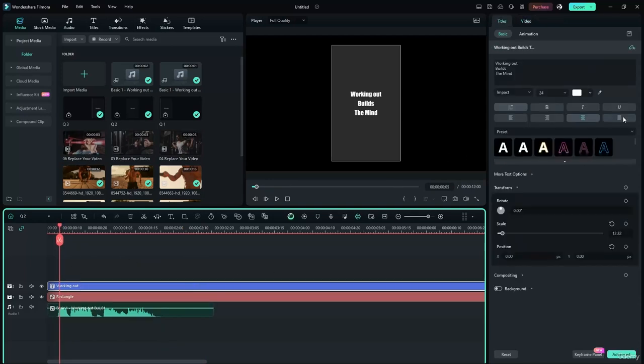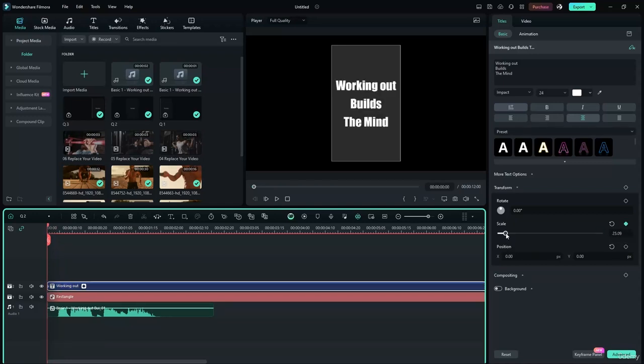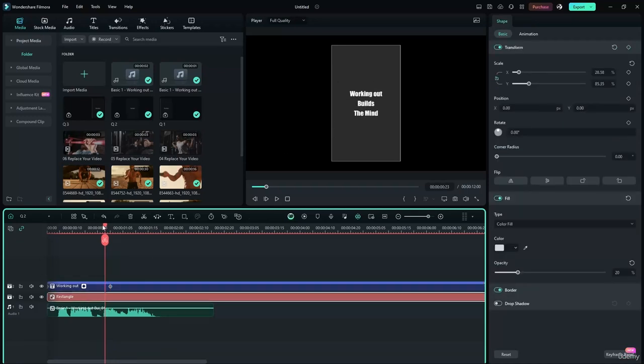So now for the custom animation, I'm going to select this, go for the keyframe for the scale over here. So I want the scale to be, let's say this big. So it was 12, right? So let's keep it at 30. There you go. And then at the 1 second mark, let me go to the 1 second mark over here. I would want to make it 12. There you go. Working out builds the mind. That's zooming out to in, and this one will be zooming in to out, okay, for the rectangle.